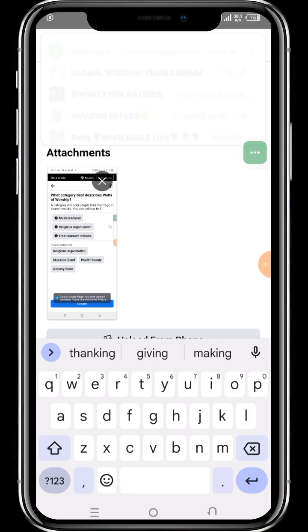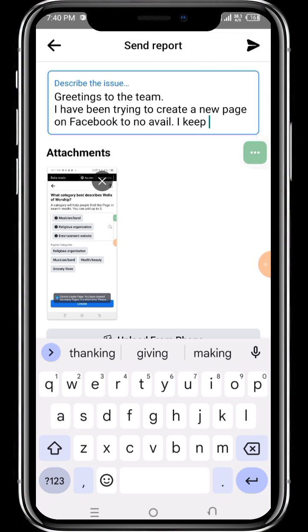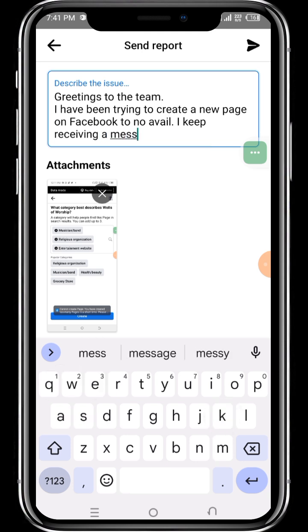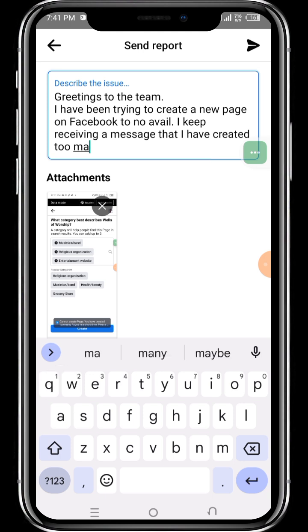I keep receiving a message that I have created too many pages recently, which I haven't for quite a while.